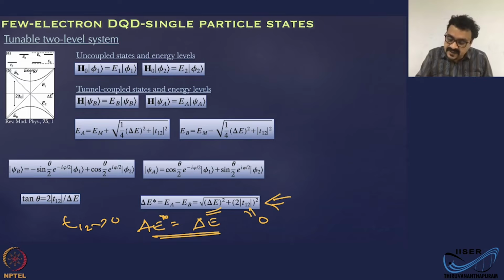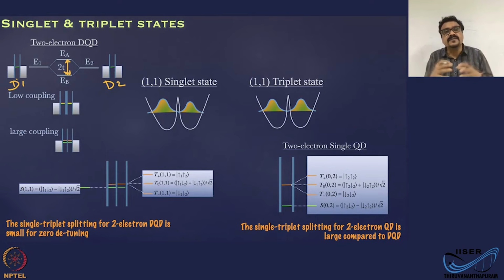Okay, and this tunnel coupling is a function of the distance. When they are far apart, there is no interaction, the coupling is 0. When you bring them closer and closer, they'll interact, and you can see that these two levels will grow out of each other, and you will get two states. One is EA, the anti-bonding state, and EB is the bonding state. So that is the chemistry nomenclature.